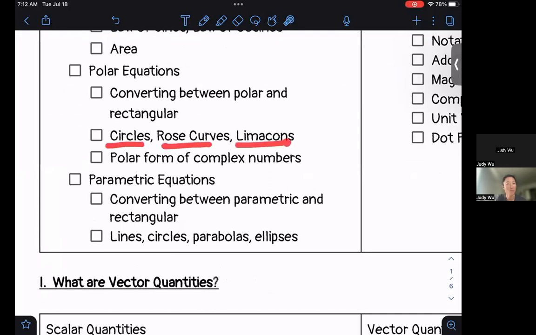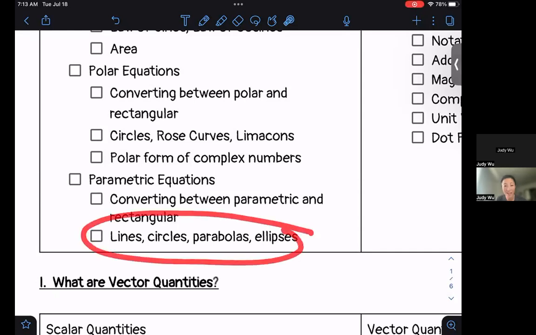types of polar graphs and recognizing what that looks like and being able to predict. And we've looked at polar form of complex numbers and how to work with those. And then in the last set of videos, we took a look at parametric equations. So another way of describing graphs, curves, that might be a little bit hard to describe using regular equations, but might be a little easier using parametric equations. And in particular, we looked at lines, circles, parabolas, and ellipses. And this last one is something new, just kind of planting the seed for what we're going to cover in chapter 10.